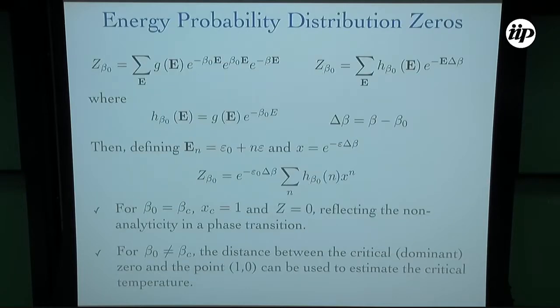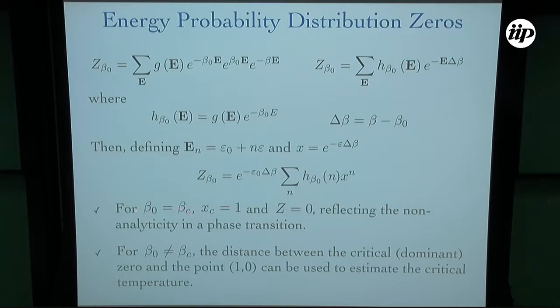So the method that Bismarck showed you today is indeed a way to filter the most relevant coefficients for this problem. The idea is that you multiply by 1 and write a new polynomial. Now the coefficients of this polynomial are the unnormalized energy probability distribution, and you are writing it in a new variable x that depends on the difference between the temperature beta and beta naught, which is a reference temperature that we are using in this approach.